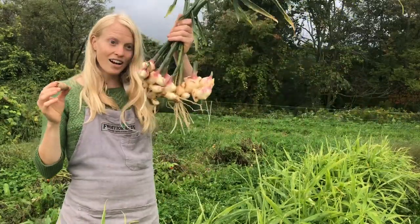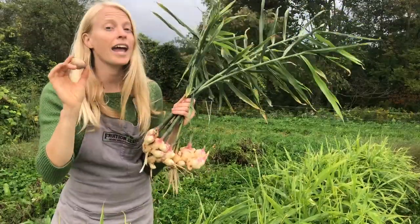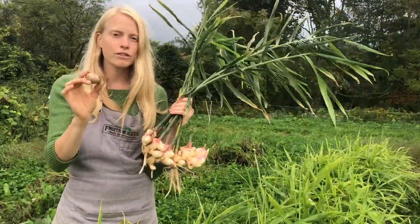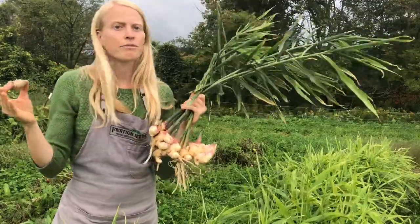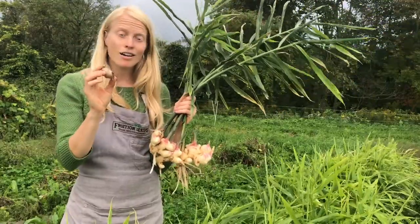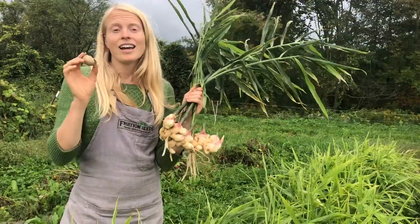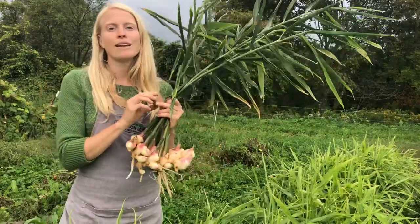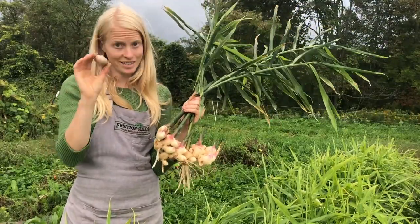We grow this entire rhizome from this tiny little bitlet. Yes, you can grow ginger from a rhizome from the grocery store by all means, and the reason to buy it from Fruition is because this is certified organic seed stock. What you'll find at the grocery store, even if it's organic, is just eating stock — it might grow, but it won't grow nearly as well as certified seed stock.